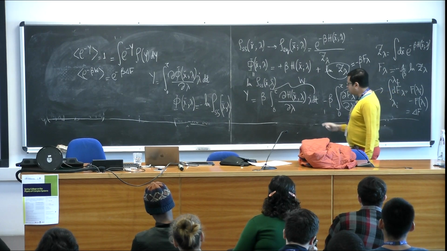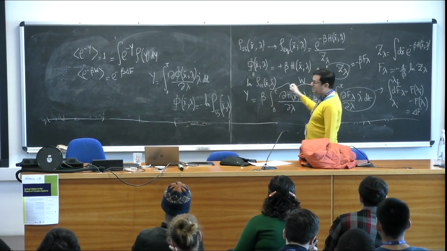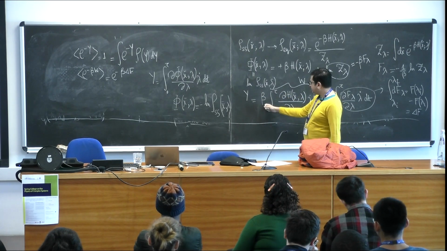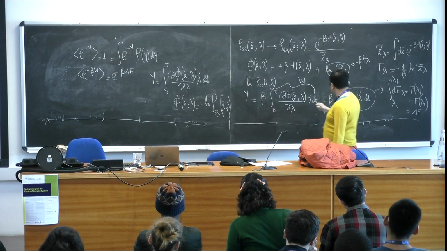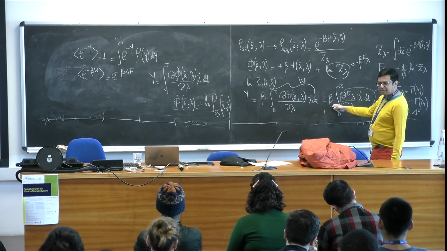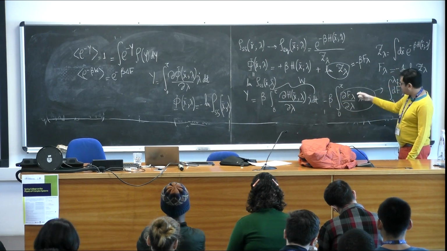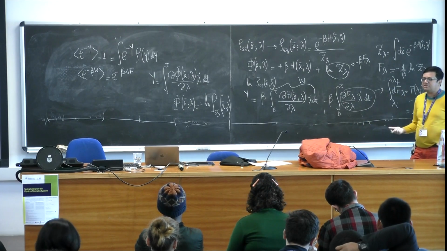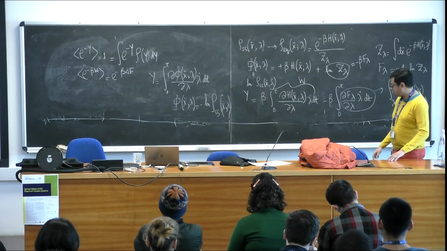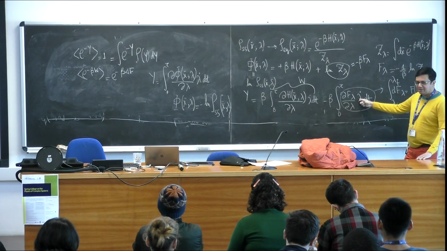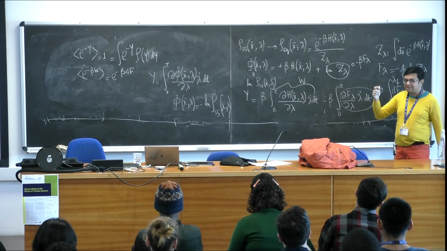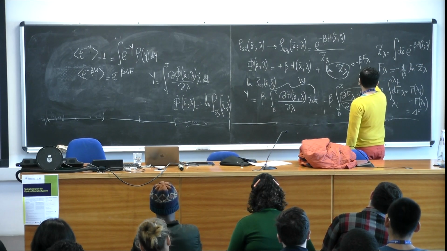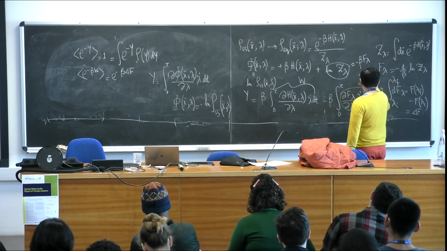Then I said that, look, this is exactly the Jarzynski work. This is the definition of Jarzynski work. So the first term will be beta W. The second term will be minus beta of what is this guy? This is del F del lambda, lambda dot dt. There is no dependence on x because F doesn't contain x. X has been integrated over. So del F del lambda, lambda dot dt is nothing but del F del lambda d lambda.